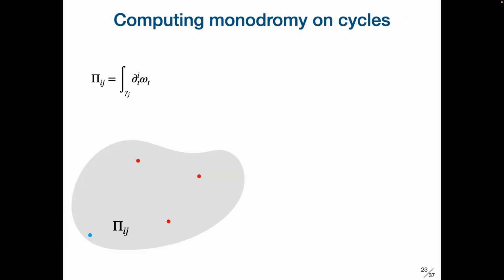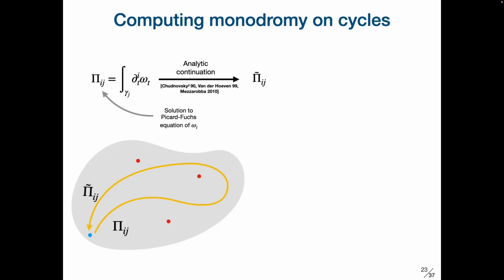So you start from this period matrix where here the gamma j describe the basis of the one cycles, and you assume that omega t is a rational form, an algebraic form for which the derivatives generate your cohomology. Now, all of these are going to be solutions to some differential equations, the Picard-Fuchs equation, or rather the Gauss-Manin connection. And so using this, you can do numerical analytic continuation along a path. And what you obtain in the end is another matrix, phi tilde, which is also a period matrix of your fiber.